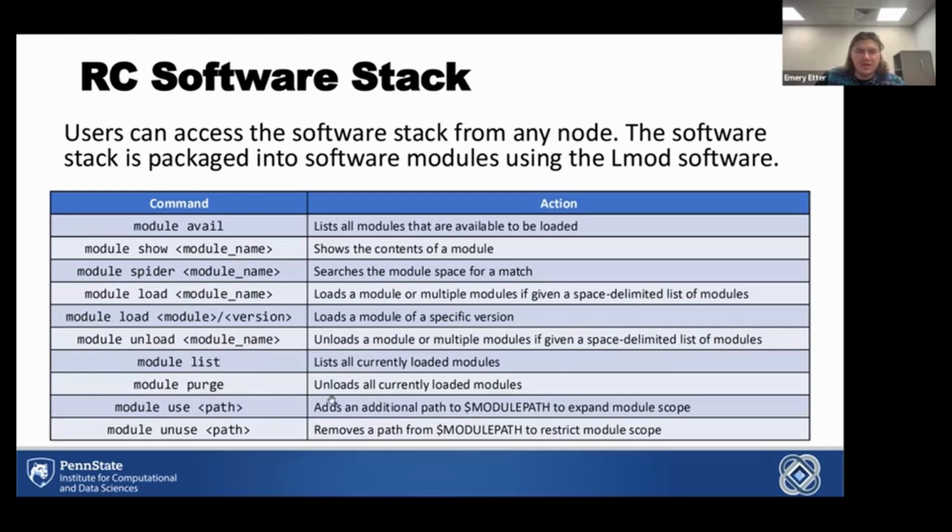And as I mentioned, you can install software in your group space. A really good solution to manage your research group software is to wrap all your software in these module files. All you would have to do is use the module use command and supply your path to your group module files. This command adds that string to your module path variable. Then you can use your group software modules just how you would use any other software module available on RC.